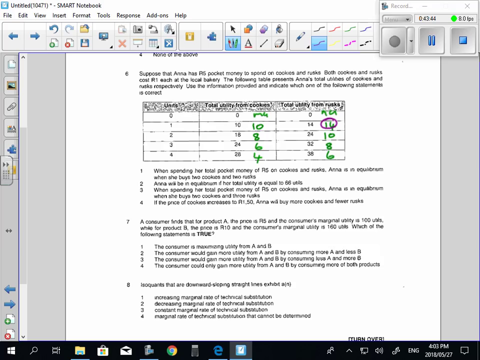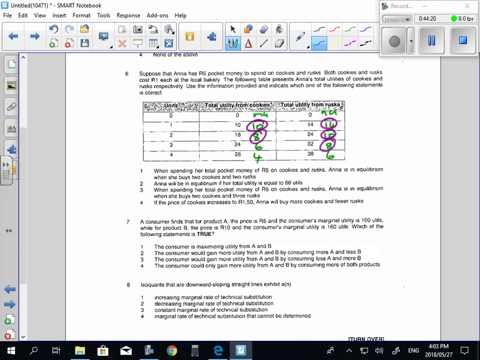For your second purchasing decision, you would be indifferent between the two because they both earn you 10 utils. So you can buy either a rusk, it doesn't matter. For your third purchasing decision, now you're going to go back and buy a cookie because that gives you 10 utils as opposed to only 8 utils. Then for your fourth decision, again, you are indifferent between rusks and cookies because they give you the same. So you buy whatever. And then for your fifth purchasing decision, we'll go back to rusks.